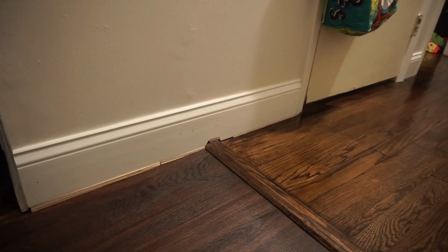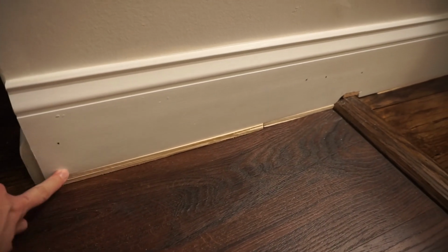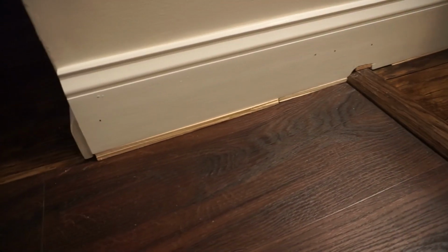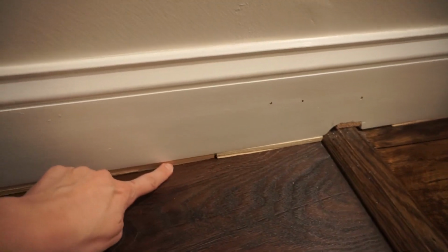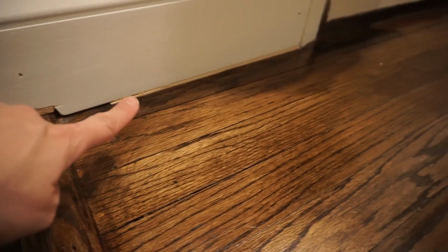was gonna leave a gap. Gracie, can you stop? It left a gap between the floor and here because it's not level all the way across there. So Greg cut these little shims, little pieces of wood to fit under here. But I need to paint them, so I'm just gonna paint them the white trim color. There's a tiny one over here. This is gonna be kind of tricky, I think, because I don't want to get paint on the floor.